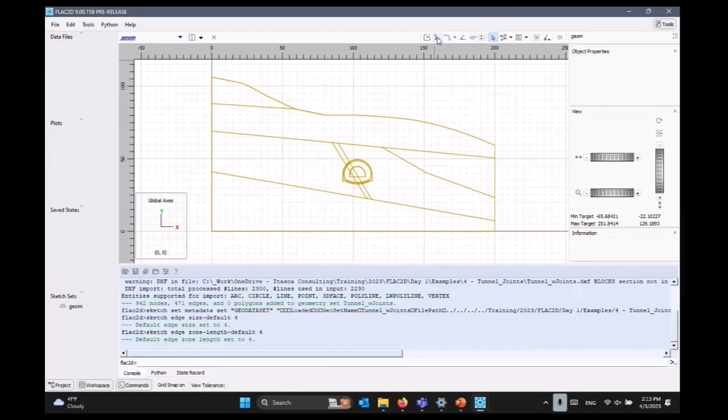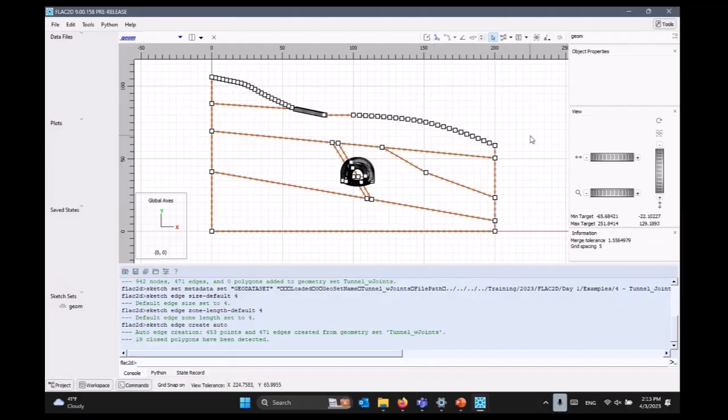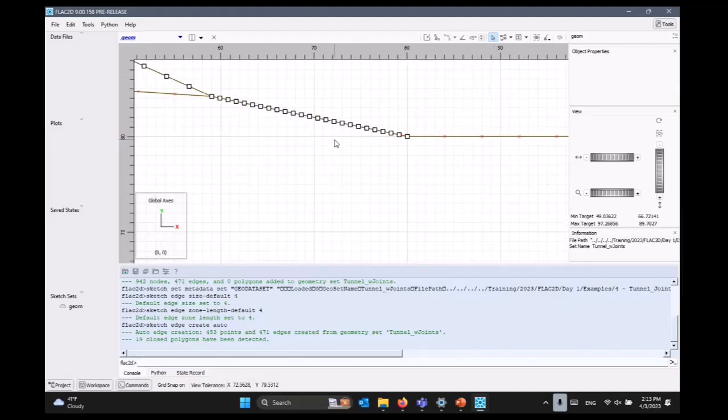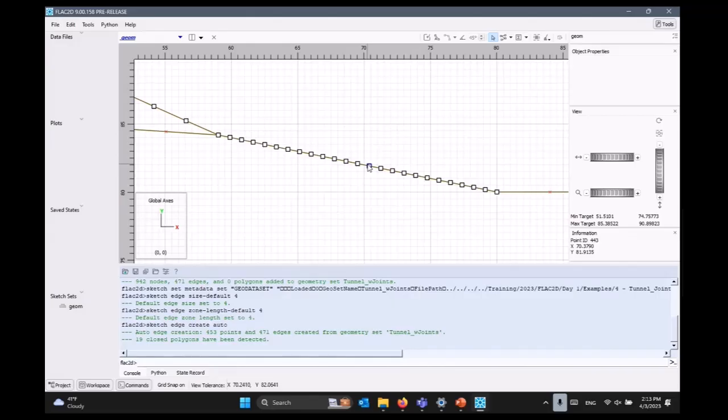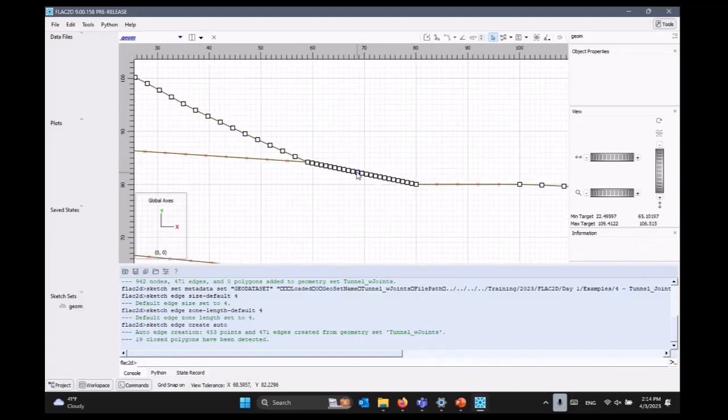And then I'm going to press on this A button with edge, which means automatically create edges in Sketch based on this background geometry. And there they are. So zone size is 4 meters here. But here we see that there are tons of little edges. Well, that's how the geometry was created. And zone size is not 4 meters here, because 4 meters cannot fit in this. So what I'm going to do is simply combine these edges into one edge in such a way that the zone size will be 4 meters along that edge.